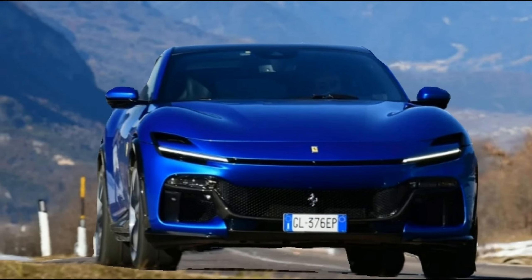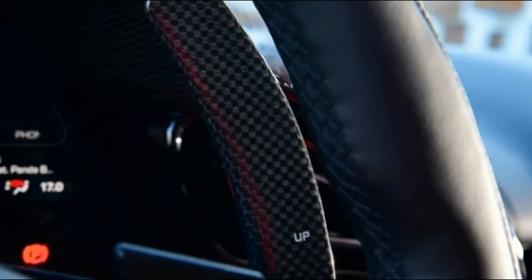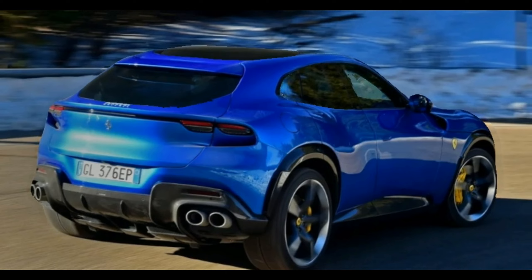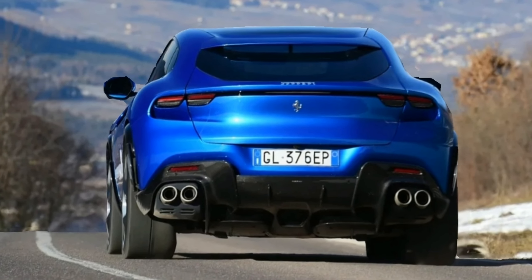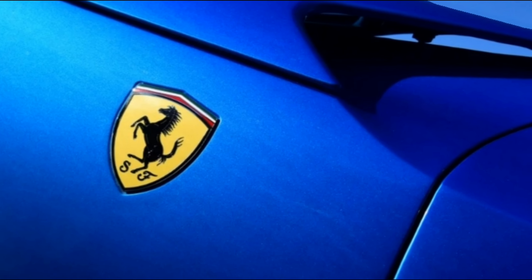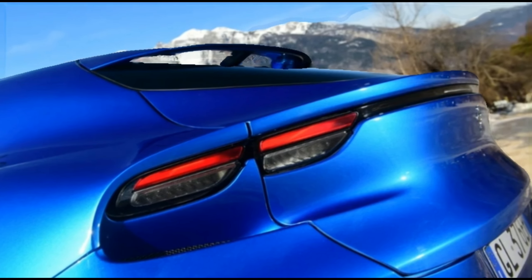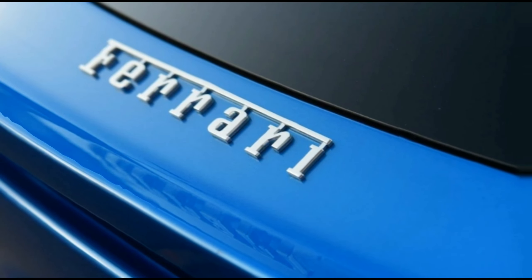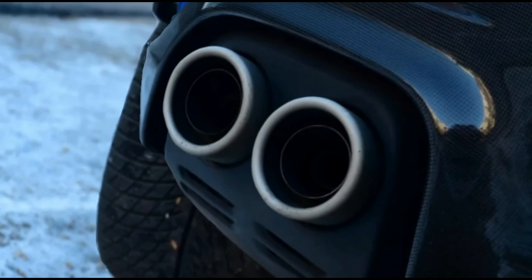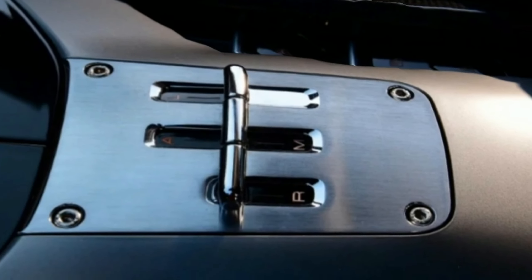Ferrari sports cars, more than pretty much anything else bar some Lotuses and racing cars, operate from the wrist. They require a mere flick to interpret intention, and have a habit of sticking pretty much any line you like. The Pura Sang can nibble at the edges of a bad road at low speeds and bloodhound a severe camber, but with rear 23-inch tyres the width of a barrel — fronts are a mere 22 inches — the Pura Sang becomes a giant rally car that relishes the abuse and steps up when things get exciting. And they do, because this is still a higher-riding car with well over 700 bhp. Honestly, if you're worried about the fuel economy figure of your V12 Ferrari, you're probably playing the wrong game.